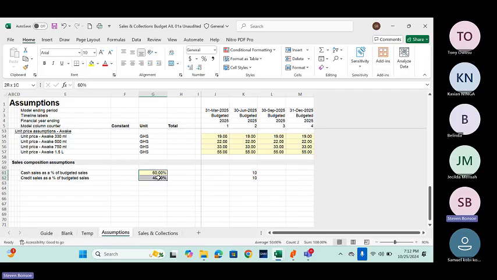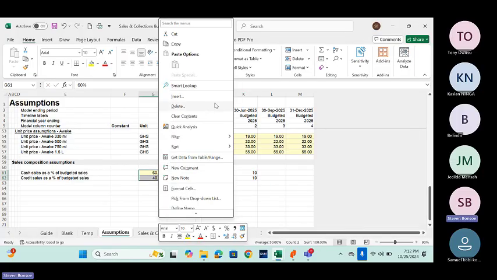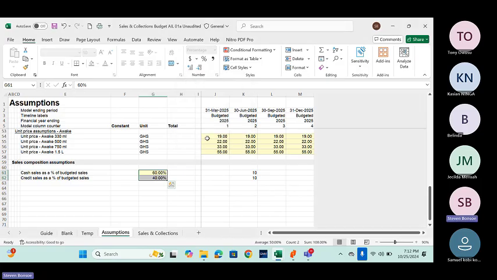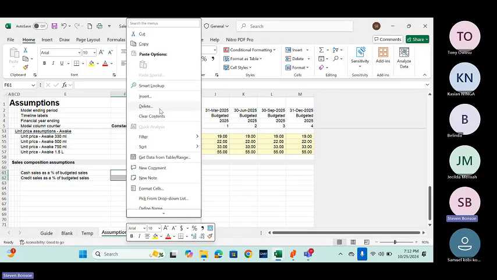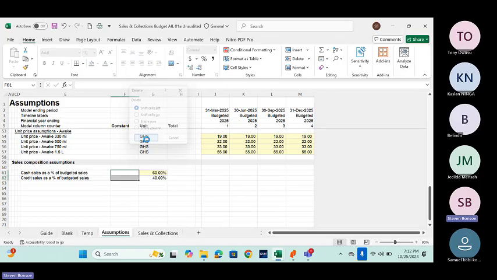When I highlight this and then I hit delete on the keyboard, you see that it will shift content to the left. And this can sometimes affect the layout of your spreadsheet. But I can do the same thing here by highlighting these cells rather. I right click them and then I delete so that I can shift these ones to the left.